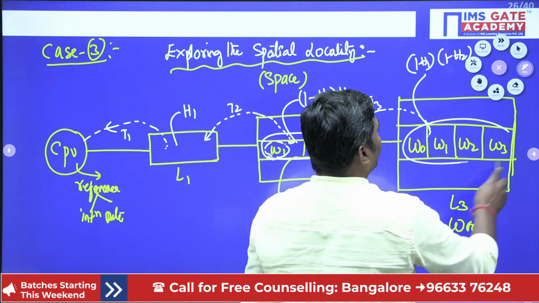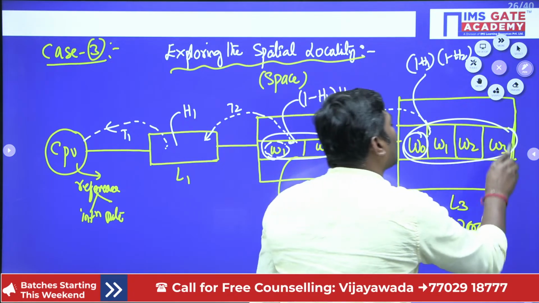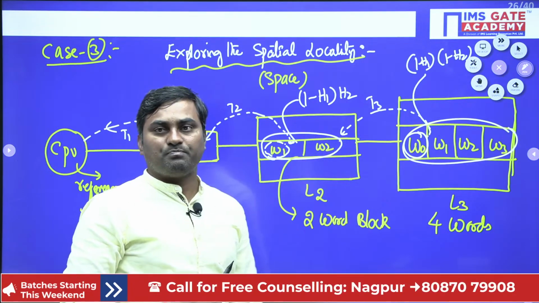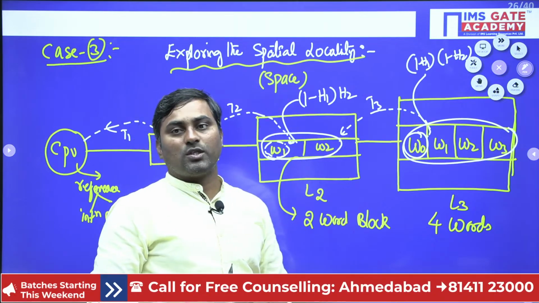Spatial locality is nothing but you came for word number 0 only. Along with word 0, some other words are also transferred to the next level, so that in the future the misses can be reduced. Are you getting my point? So this is what spatial locality is talking about.